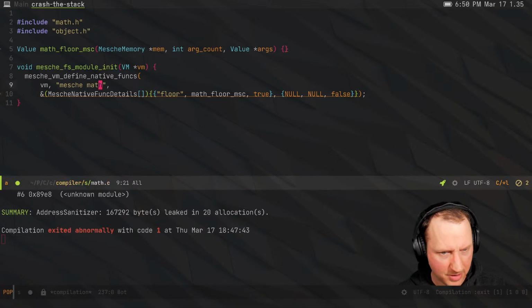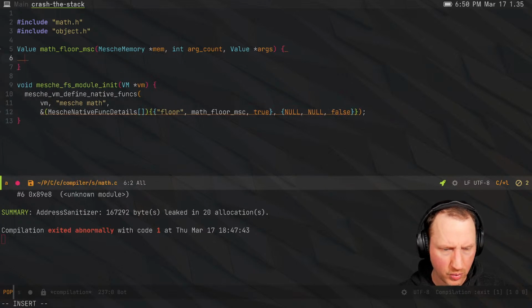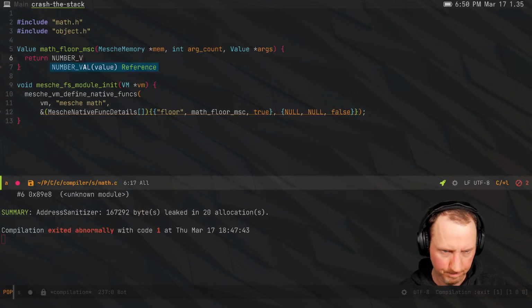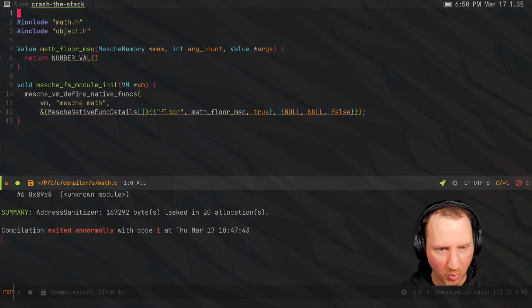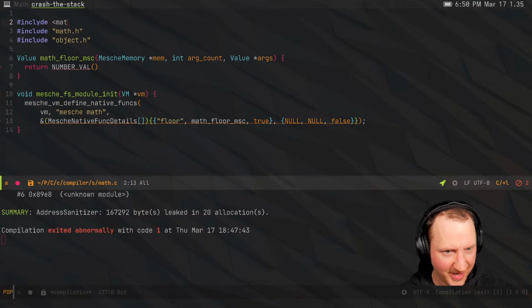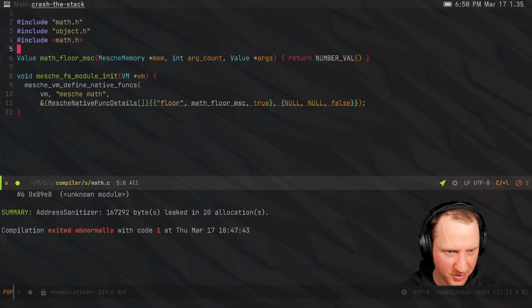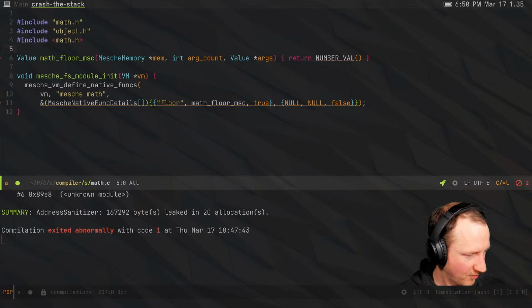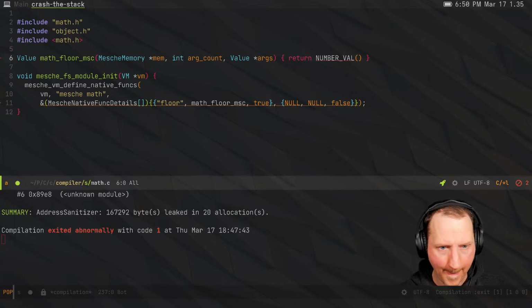I keep typing match. All right, and then in this, I'm going to just return number val. Oh boy. Is this gonna work? I may have to change my naming conventions. I think this is not gonna work. Okay, let's go for it.